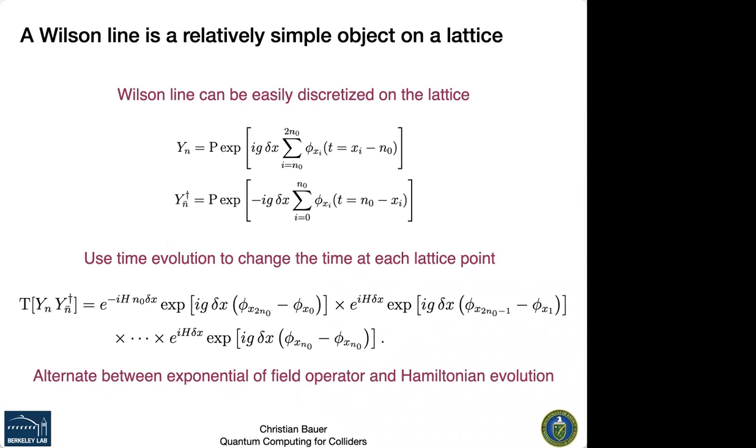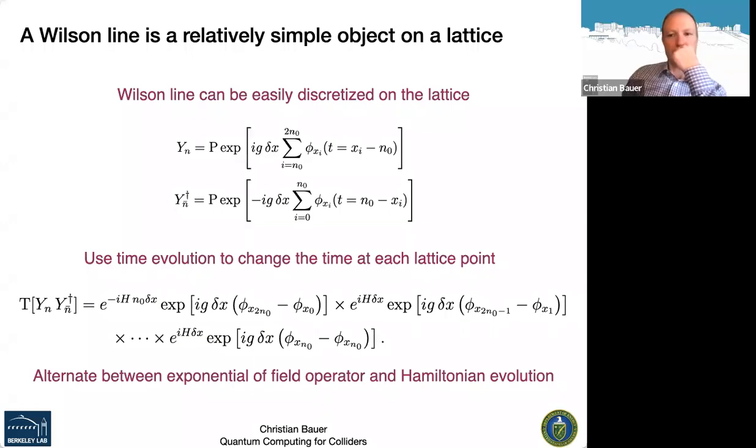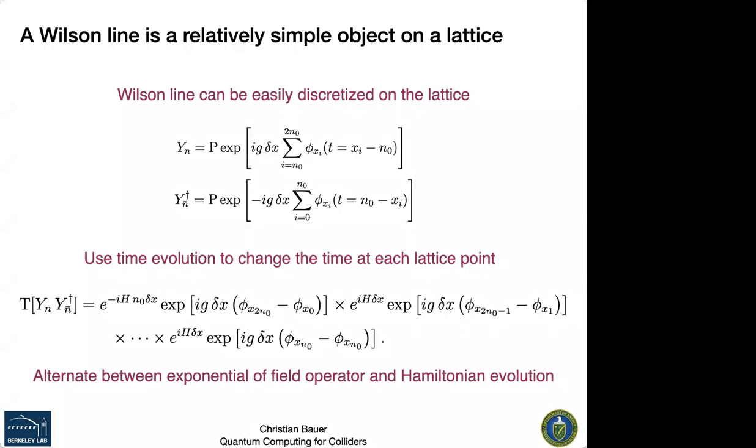Okay, thank you. And let me ask something else which was not totally clear to me. I think I understood at some point that you are dealing with the free field theory all the time, but then I guess that all this Wilson line calculation that you are doing will always be Gaussian, so it's always simple to calculate on a classical computer, even if you have large lattices, right? Not really.